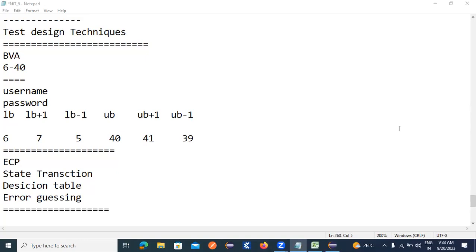Once we get the requirement from the customer as a tester, we need to analyze which is the best technique for this requirement.